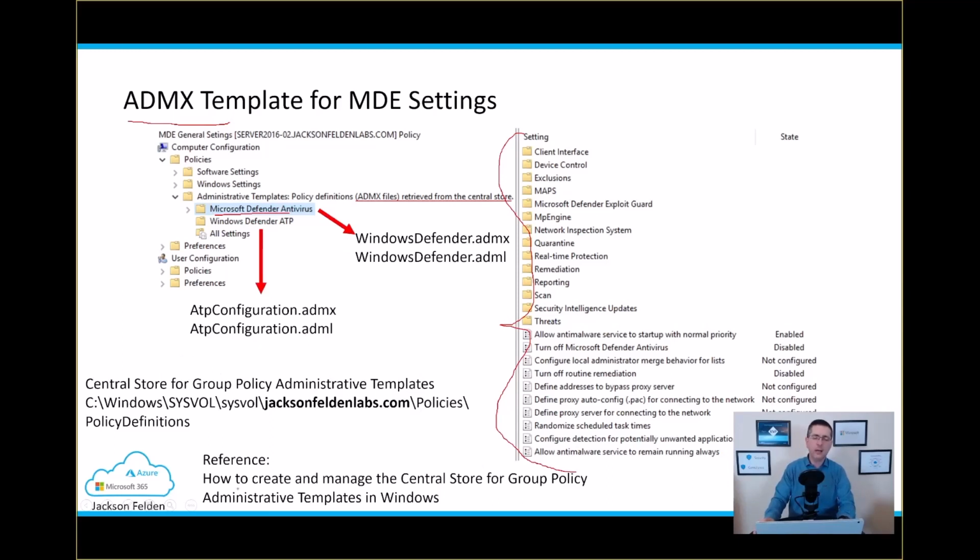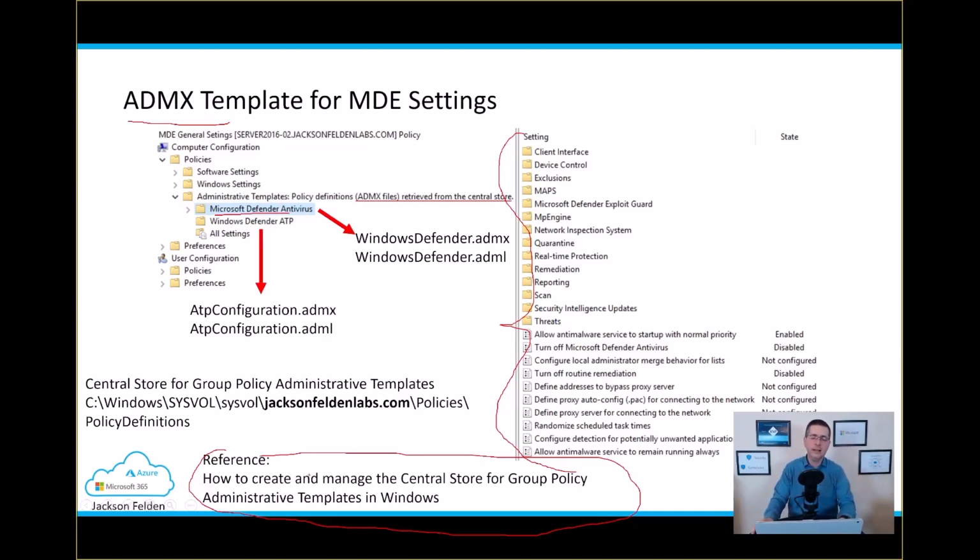The first one, you can find the link to download those templates in the video description. Otherwise, you can do a quick search for how to create and manage a central store for Group Policy administrative templates in Windows. That's the first step.